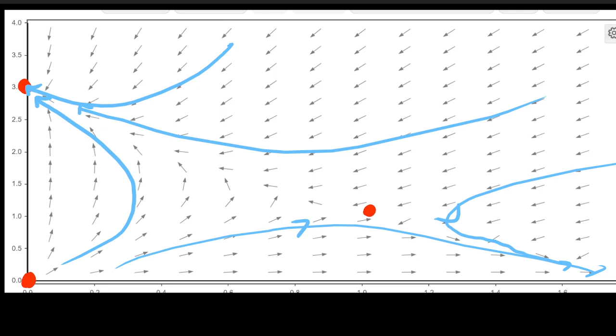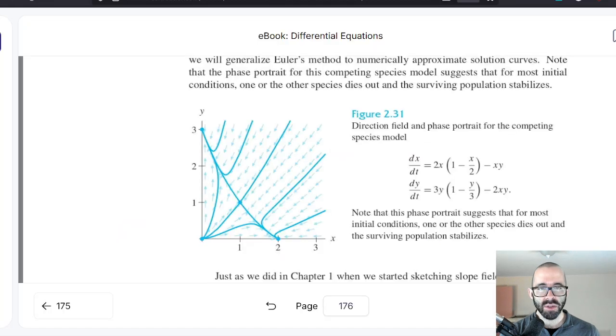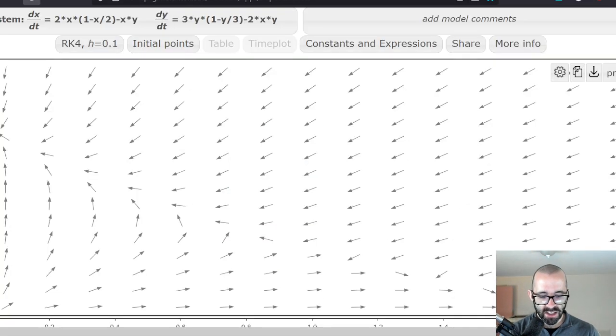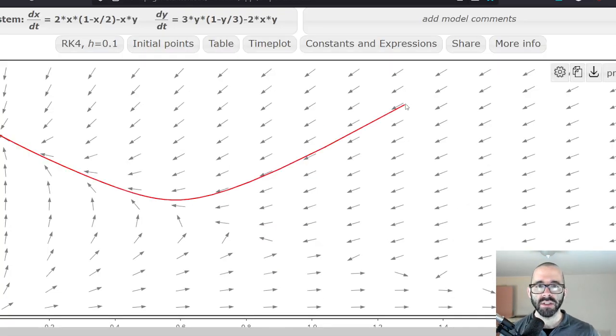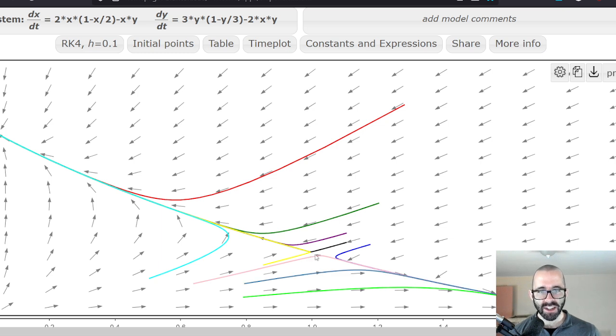We don't actually necessarily know what's going to happen until we get a little bit more into chapters 2 and 3. Again, we can also use numerical techniques, just like we could with slope fields. We can click on here, and they will use, I believe, Euler's method to plot some solutions. And you can see that for all of these different initial conditions, we have different things happening. And yeah, we can definitely see, right, this is kind of some kind of unstable equilibrium. Things are not actually approaching (1, 1). They'll get close to it, but they'll bounce off.